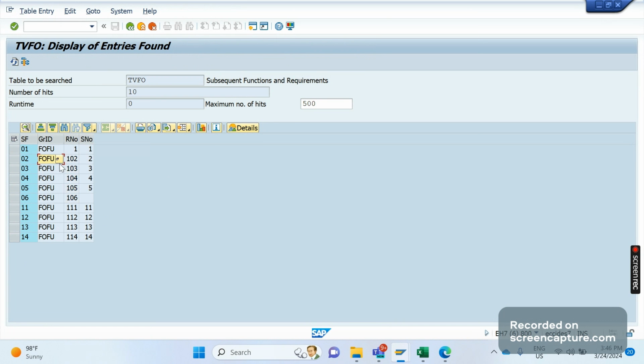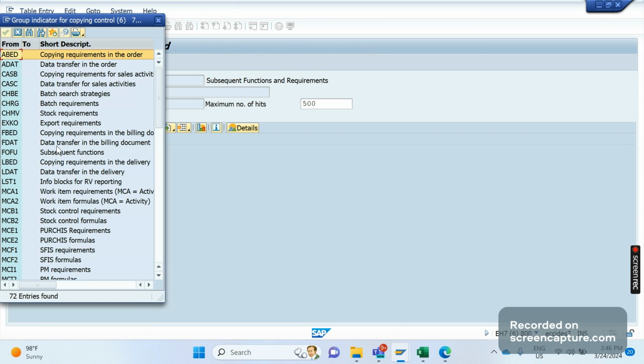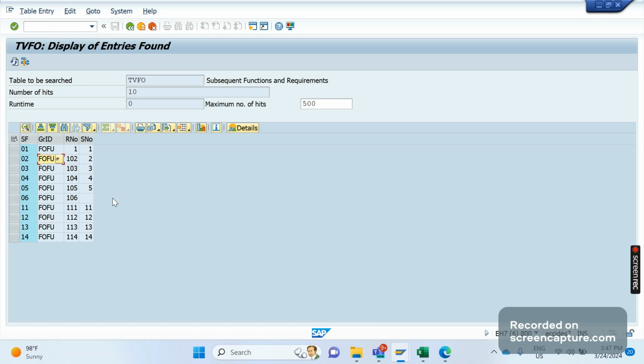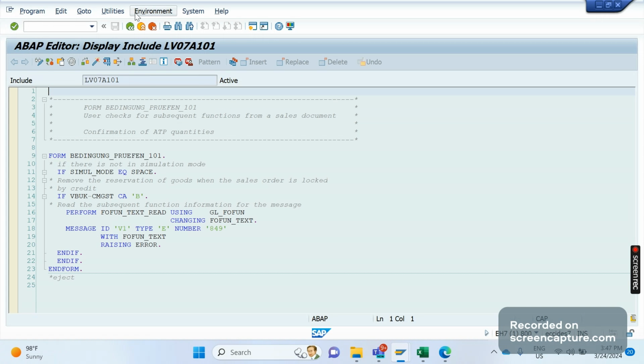The group ID here is FO, FU. We have several group IDs available, but let's focus for now on the subsequent functions FO, FU. Subsequent function means what will happen after the order is saved. Credit block will be applied if anything goes wrong, delivery creation will happen, post goods issue and picking will happen. These are the subsequent functions. So with the help of this category FOFU, we can control the behavior of subsequent functions. That's what we see here.